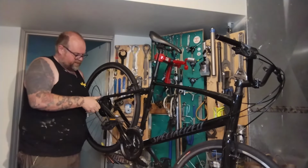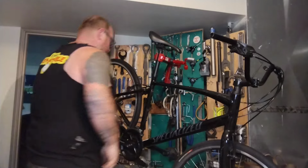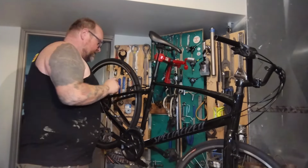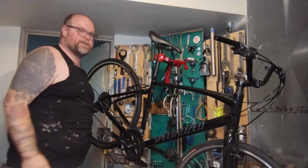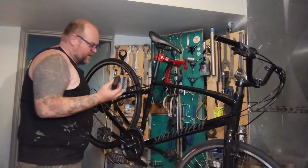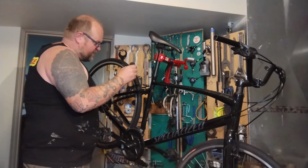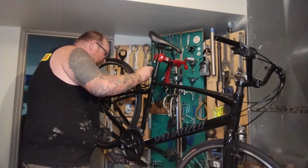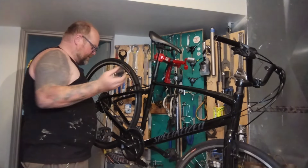Always shift to the smallest cog in the back to make it easy to get the wheel in and out. Hook the back brake up. These brakes are being sticky and weird. I adjusted them a little bit, and the second you touch the lever, it's all bad again. So now is the time. Just around the head of the brake bolts where it goes into the brake, we're dripping a few drops of lube, and that'll sink under that bolt and down those threads and make these brakes get all smooth and nice again.